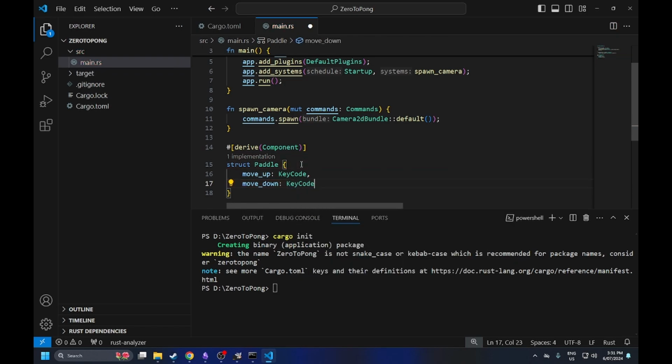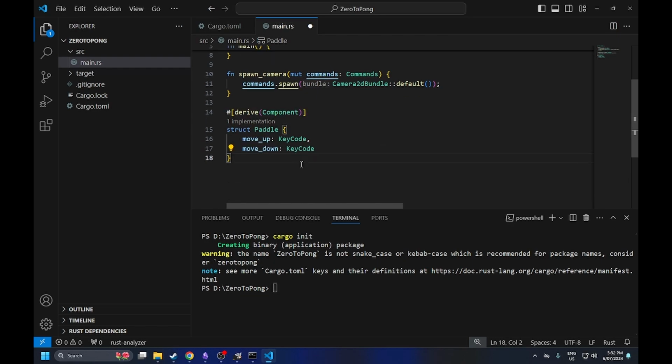KeyCode. KeyCodes in Bevy are the physical location of a key on the keyboard. This is a relatively new change, as it used to represent the actual symbol on the keyboard, as in a KeyCode Q would be the Q key no matter what keyboard layout you have, but they've since changed this to a standardized layout where it would be on an American keyboard, because this was causing confusion for people setting a key who would then not work for someone on a keyboard that had been mapped differently. So now KeyCodes represent the physical location of the key on the keyboard.